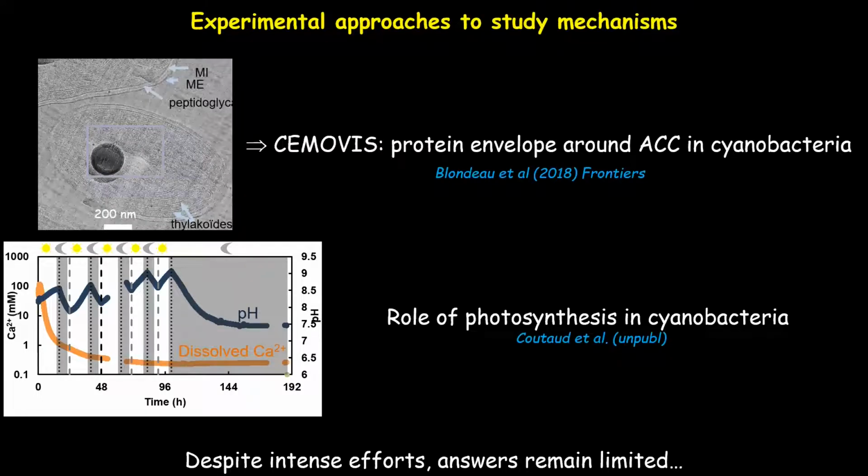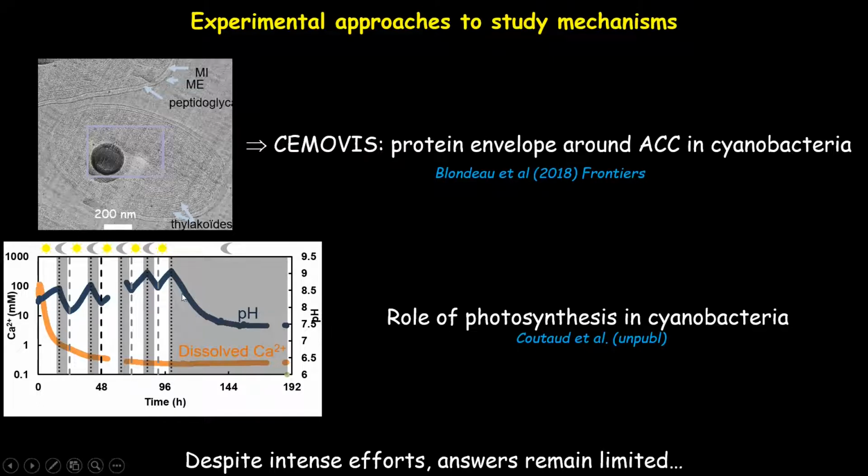So, of course, to answer these questions, we've done a lot of experiments, sometimes pretty time and energy consuming. We used cryo-electron microscopy to look at these carbonates. Here you see the globules of carbonates inside the cells. We needed cryo because if we use more standard electron microscopy or sample preparation, those carbonates are just gone. We lose them. So we needed cryo. That was painful, but it worked pretty well, and we could observe some envelope around those carbonates. So they are formed within a compartment within the bacteria.